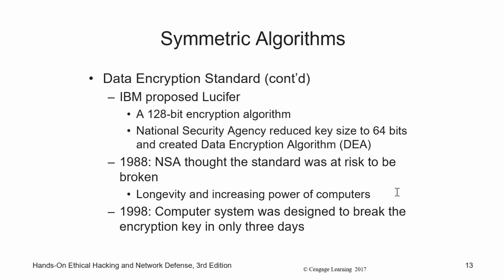In '88, the NSA thought that standard was obviously too weak, and this goes to, when we talk about practicality issues, as the power of computers, the power of processing goes up, we talk about Moore's law, as quantum computers are being developed, these things become practical. So this is why you have to be forward-looking when you generate encryption algorithms. So obviously in '88, the NSA took the DEA and decided they needed to upgrade it.